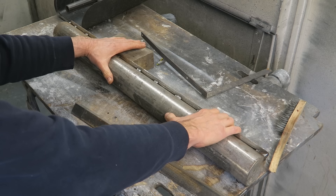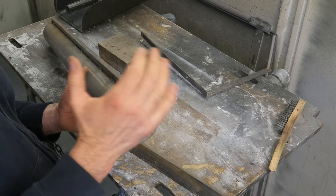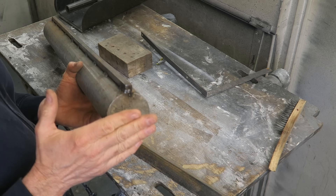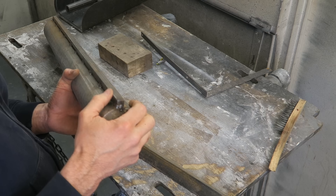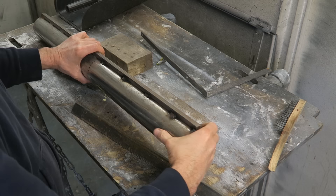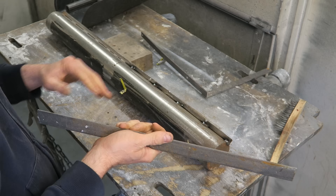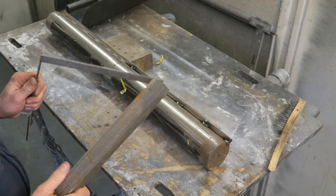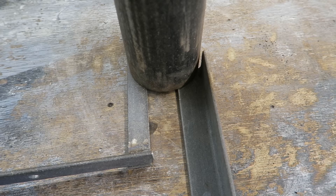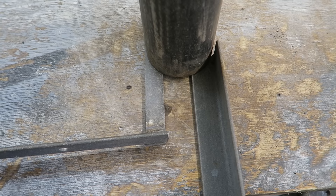Once you've blanked your ends off, that makes up the basic tool. But I'm going to help you out a little bit because when you form the lip at the end of your panel - where it lips into a wheel arch or something - that lip is probably going to cause you the most grief. It's going to take a lot if you're not used to shrinking metal. So I'm going to modify this tool on the end to help with shrinking the lip down. Please stick with it - halfway through the video the penny will drop, I promise.